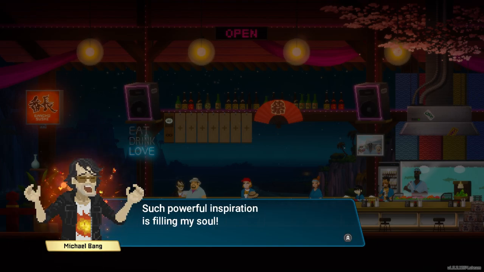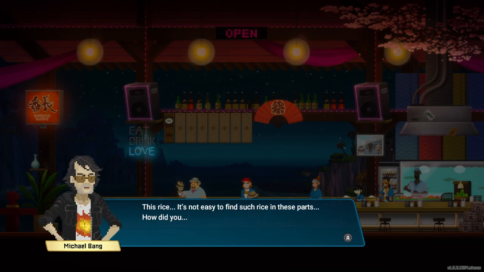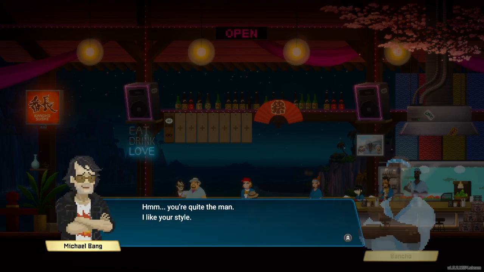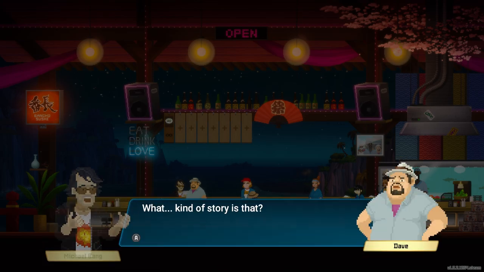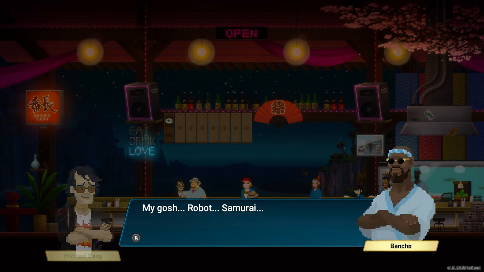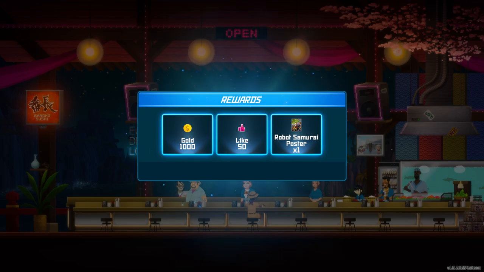It's coming to me, yes. Such powerful inspiration filling my soul. I haven't felt this way in a while. This rice, not easy to find such rice in these parts. How did you... I had some help from a friend. I'm glad to see you like it. If you continue making your masterful movies that pluck at the heartstrings, you're welcome to eat here whenever you like. You're quite the man. I like your style. Perhaps my next movie should be about a sushi bar. It should feature a man with a missile launcher in one hand. What kind of story is that? Haha, in any case, I think I'm all set, thanks to you. This is a robot samurai poster with my autograph. You can have it as a gift. My gosh, robot samurai. Look forward to the next movie. Sure to be an exhilarating one.